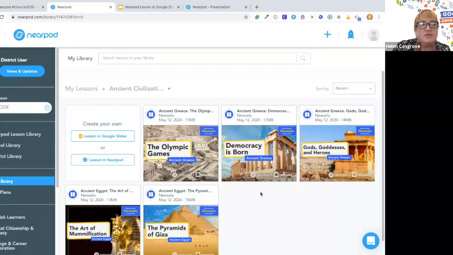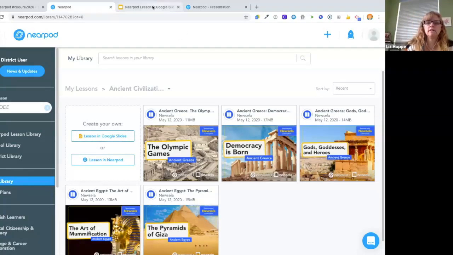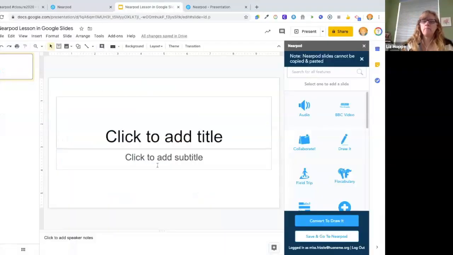What's the advantage of creating in Google Slides versus in Nearpod? The advantage I see in using Google Slides is you can design your content slides more. You have more options to design your content slide here versus adding content in Nearpod.